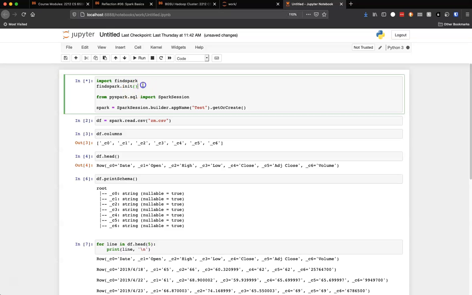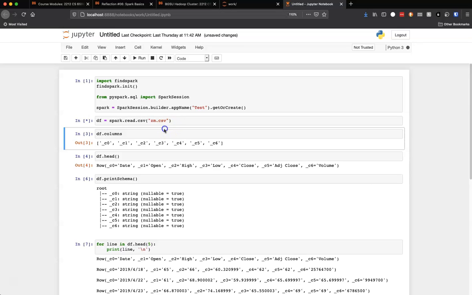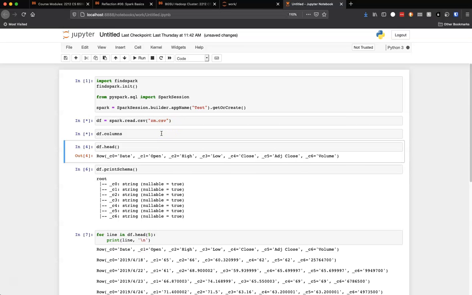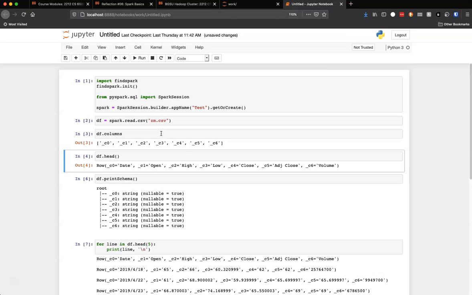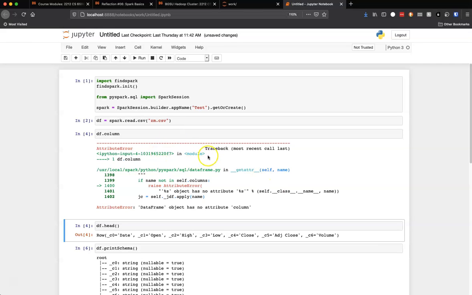I already have these things in here, so I'm importing findspark and doing the init. I'm importing SparkSession from pyspark.sql, building my session, and you can see I can read my file, get my columns, all these kinds of things. I just hit Shift and Enter. Sometimes it's a little slow, that's okay. You also see if I make a mistake, it tells me right in line. So it's a really nice and easy way to do debugging when I'm working with Spark and working with Python.